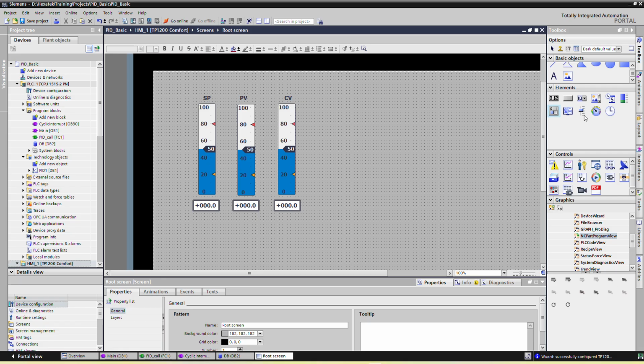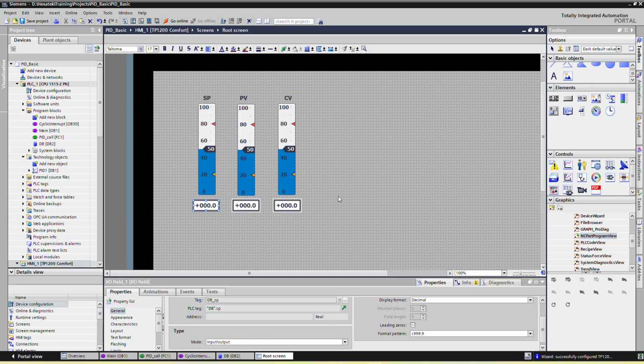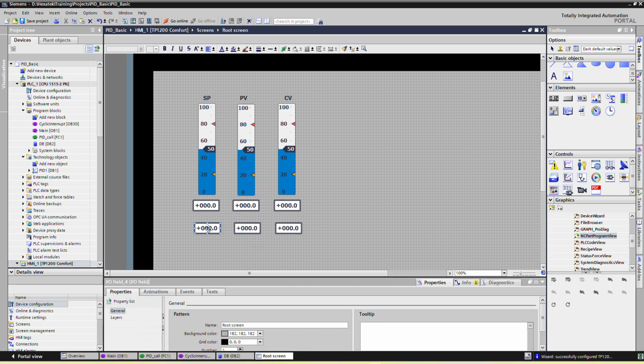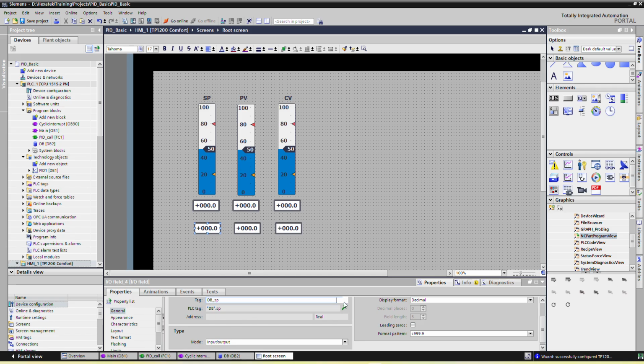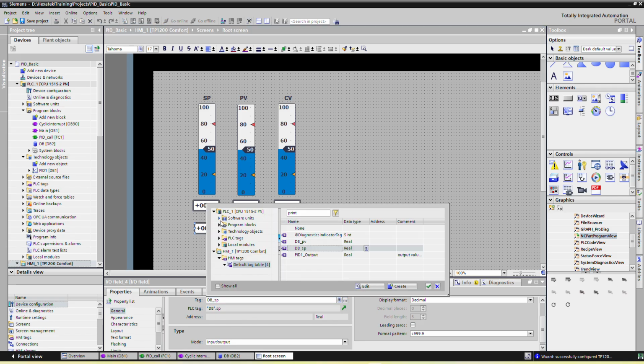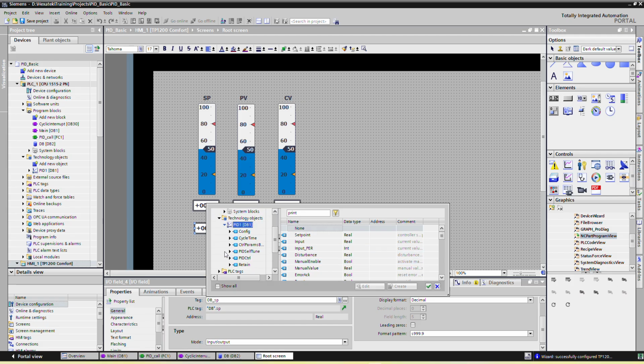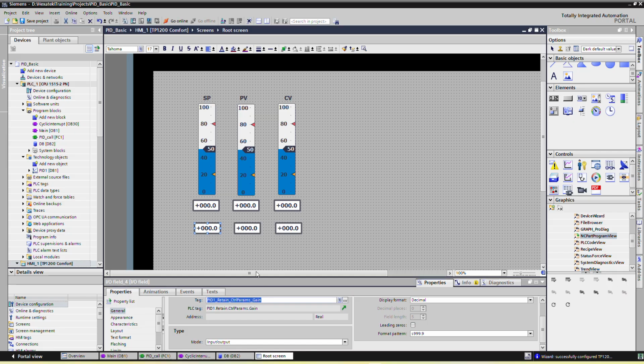Now what we will do, we will add three more tags which are most important in PID tuning, that is PID. So in the PID instruction, under retain, under control parameter, we can see this gain.